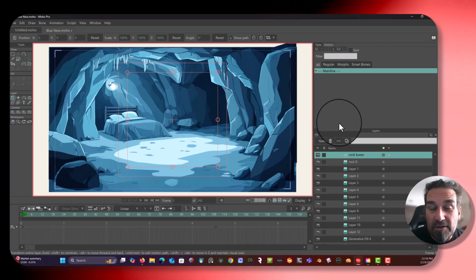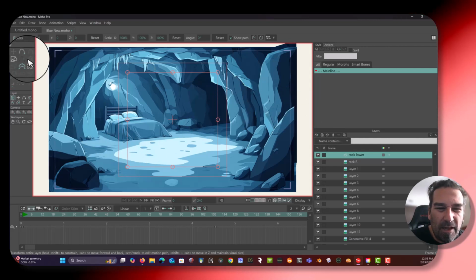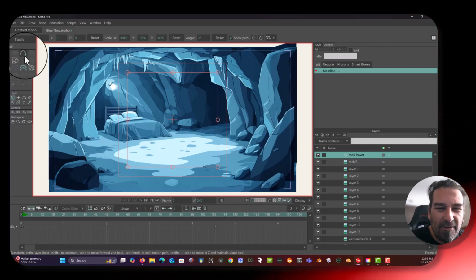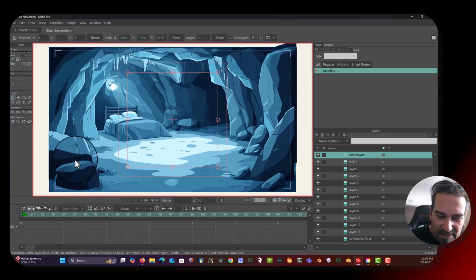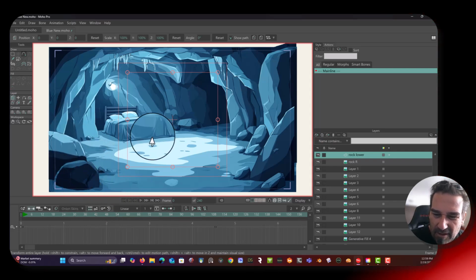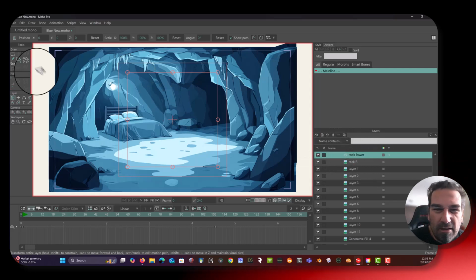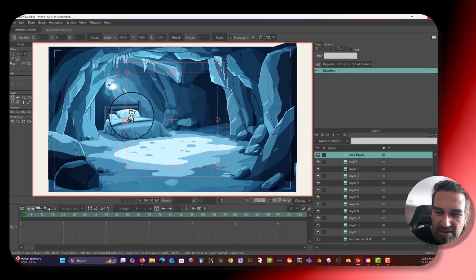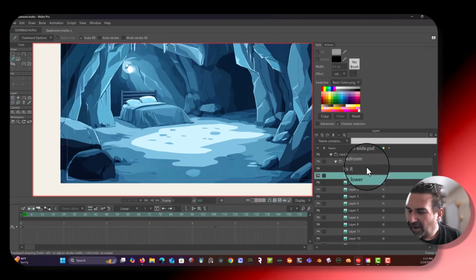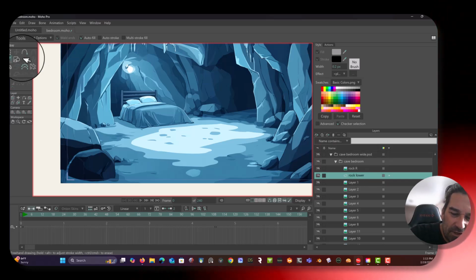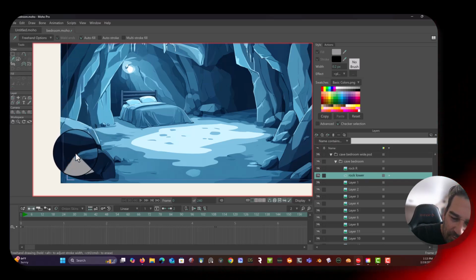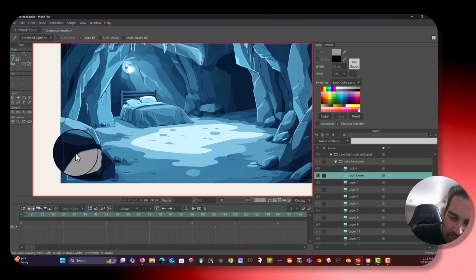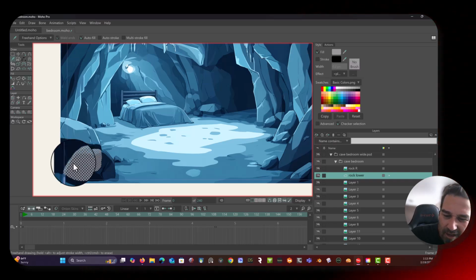I would normally do this in Photoshop though, but let's go ahead and just create basically a little patch here in our rock lower layer. So now I'm just going to draw a shape and fill in the rest of this rock.